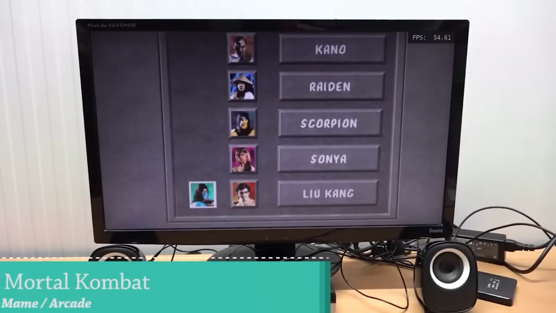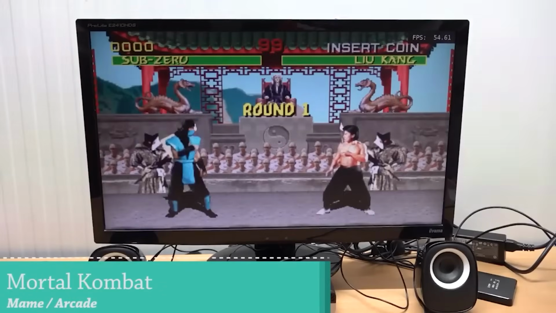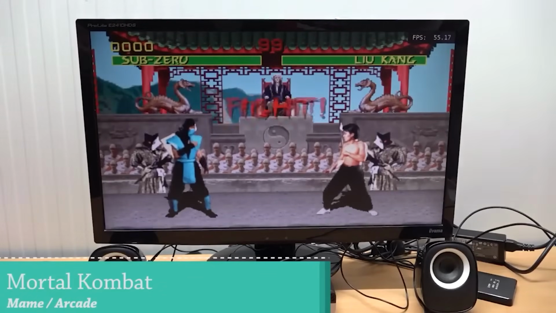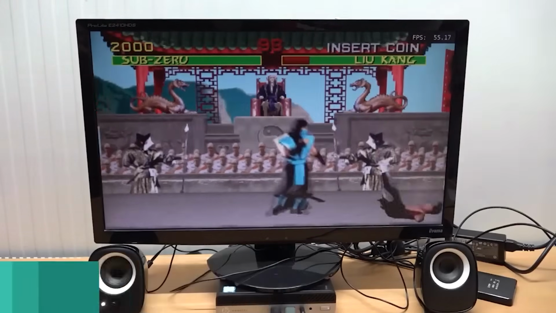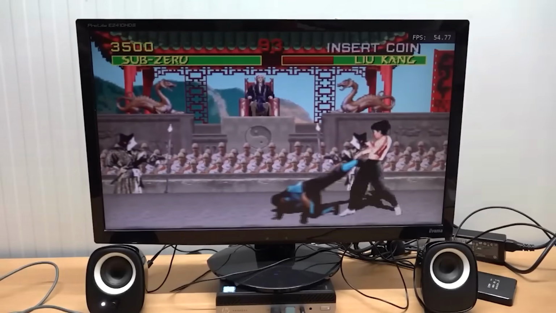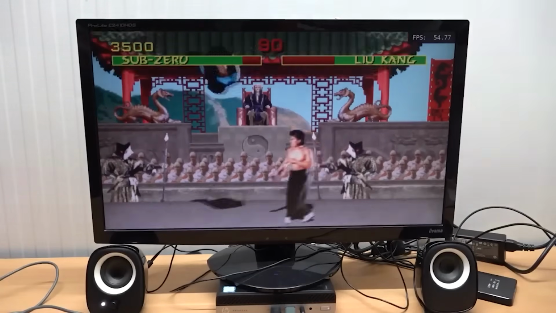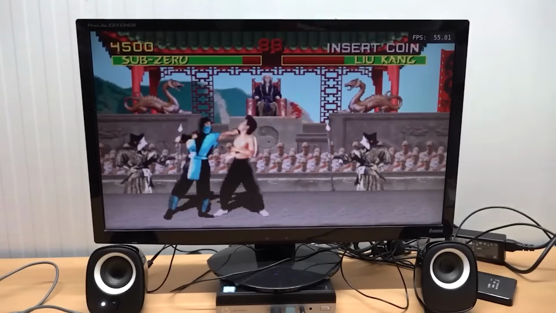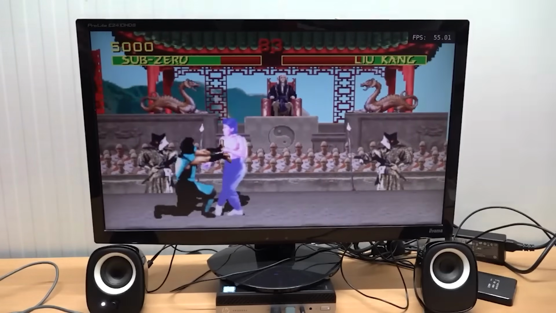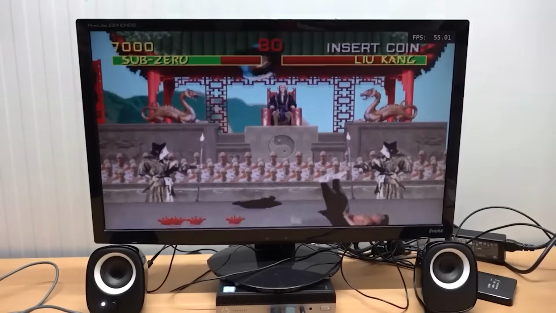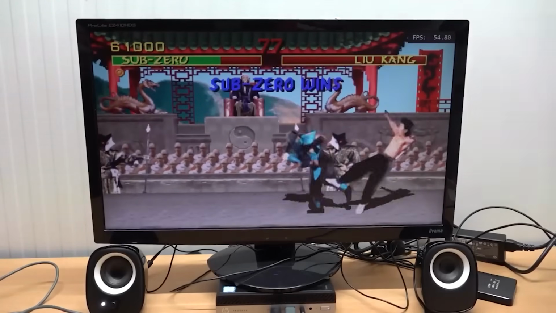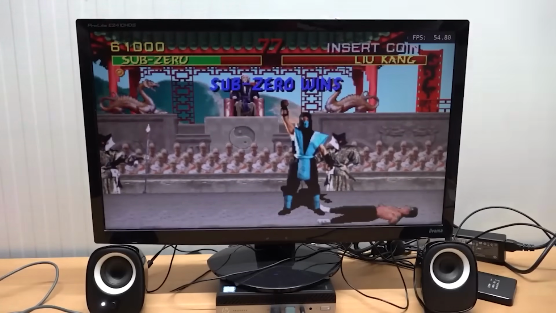So Mortal Kombat 1 was, for example, one of my favorite games to test on those, let's say, Pandora's boxes, simply because this was the ultimate game we can test. But it runs, of course, without any problem, like thousands of other games on a mini PC with Batocera. So if you just want to get into some MAME gaming, this is a very cool way to do that.